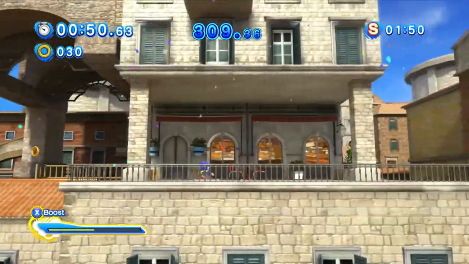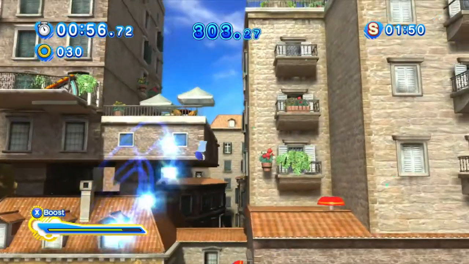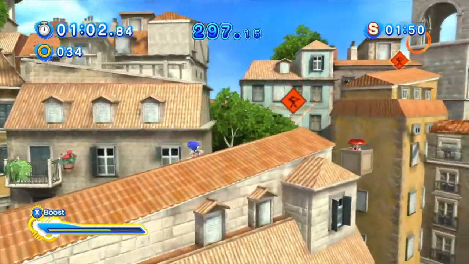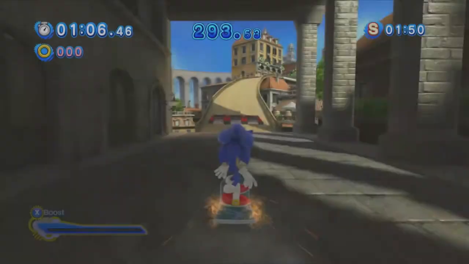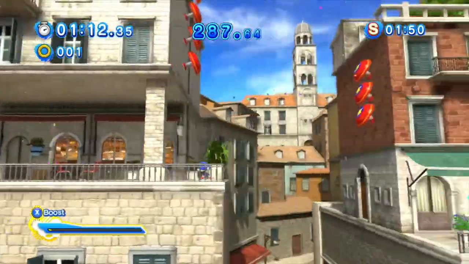Oh, we still have the skateboarding. Oh, skateboard driver over here. The part that annoys me is I can't, like, homing attack. So killing some enemies and stuff is gonna be kind of hard. Okay, so. Okay, no. How'd I die there? How did I actually die there? Okay, that's fine. Wait, did we get a checkpoint actually? Oh, we got a checkpoint, okay, that's good.